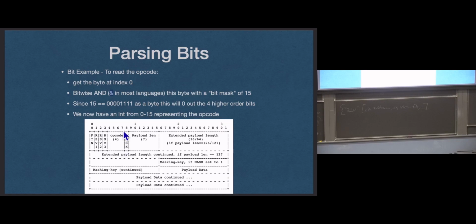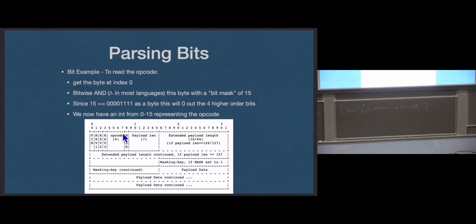So if we want to isolate the opcode, that's the 4 least significant bits. What I want to do is bit mask it, and that's going to be a bitwise AND with a value that has ones in exactly the positions I'm concerned with. So if I want to mask out the opcode, I'm going to mask that with 15. 15 is 0000 1111. So if I do a bitwise AND with the first byte and 15, it's going to zero out my 4 most significant bits. So whatever they were, I don't care about them. I'm going to throw those away for now. And it's going to isolate my 4-bit opcode, and give me that as an int.